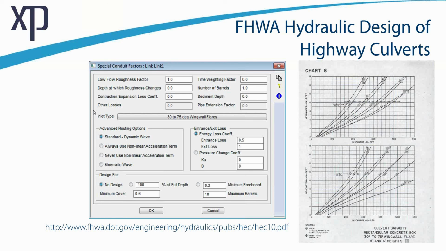That's a very specific area for pipe or culvert hydraulics, but I can confirm that definitely you would need to include the inlet type as well as an entrance loss, in my opinion, to suitably model a culvert under that arrangement.